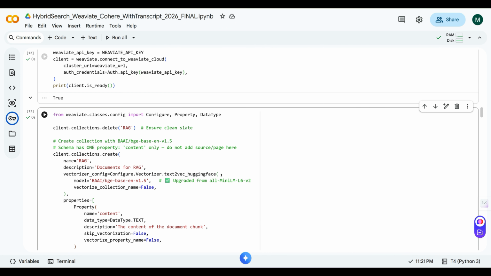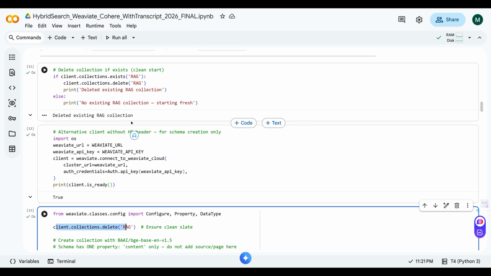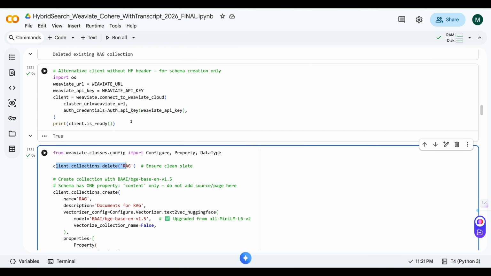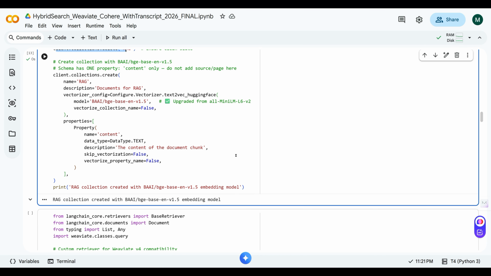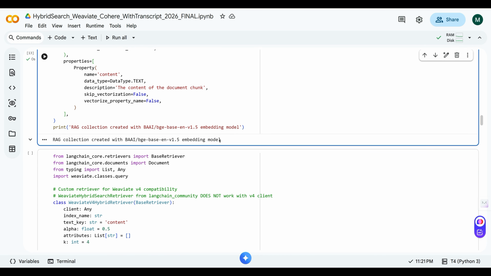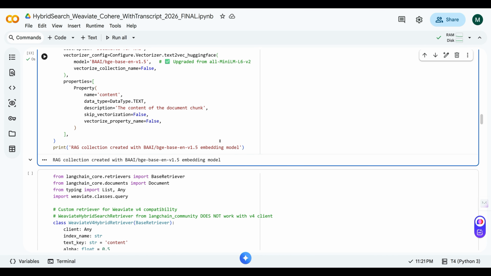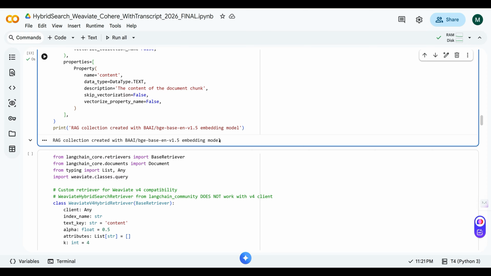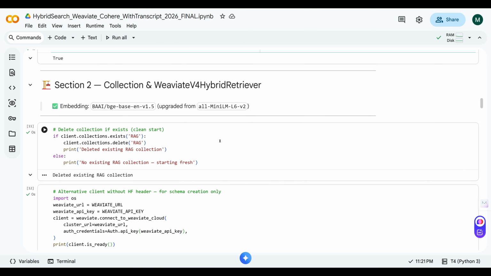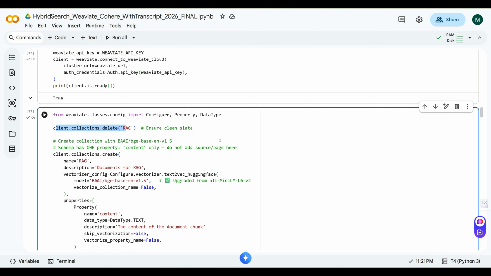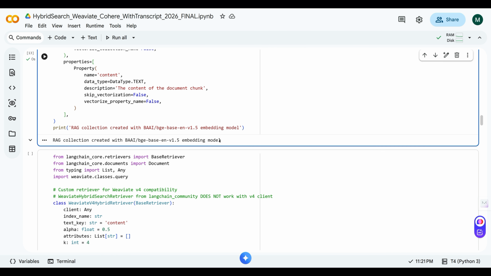Guys, here I have a delete step, and I had also deleted earlier. It's just a double check whether it has been deleted or not. So I think one code is enough. You can delete the other one. I am not going to delete it for the sake of that. If you have to delete, you can keep this one for your reference.